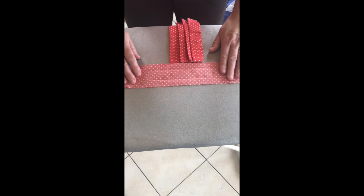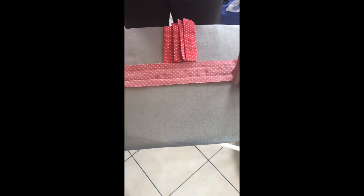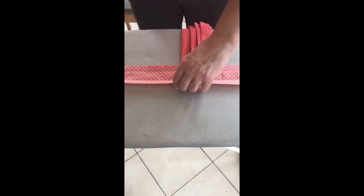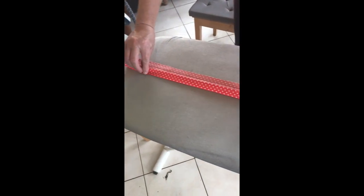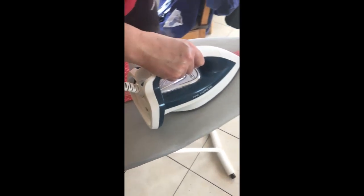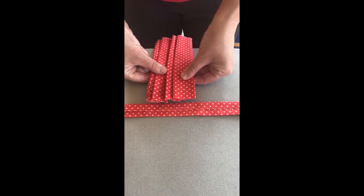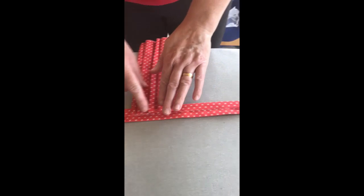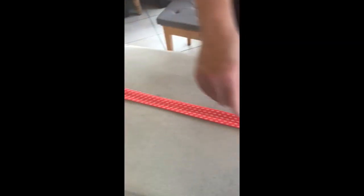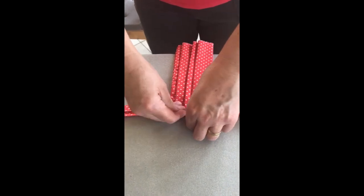Unfortunately, we don't have any elastic and can't get hold of any in the lockdown, so we are using 1 metre and we're going to use that as ties. Fold the material on one edge and iron it down. Place your mask with this short edge into the centre of the long tie, fold it over and pin.